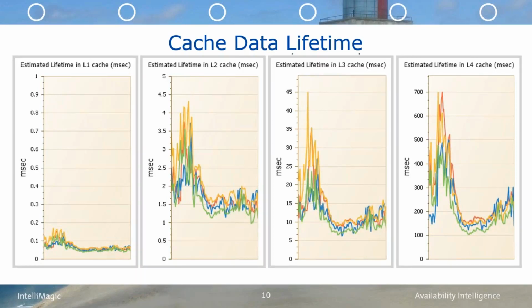So if a vertical medium from LPAR 1 gets redispatched on a physical CP after LPAR 2 executed there for even a single PR/SM time slice, which is typically 12.5 milliseconds, its data in level 1, level 2, and level 3 caches will all be gone. Now the good news is those working sets can be rebuilt from level 4 cache, but the bad news is each access to level 4 cache may take 100 or more cycles. So this reinforces the importance of having as much work as possible executing on vertical high CPs and thereby eliminating contention for processor cache from other LPARs.